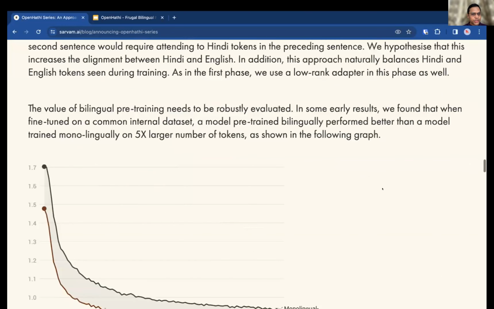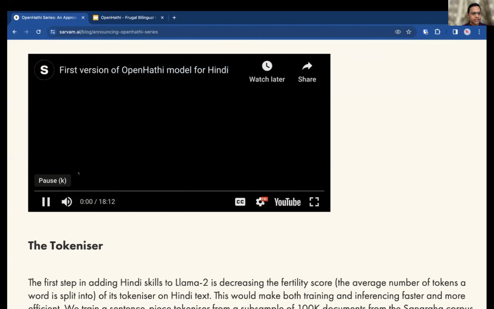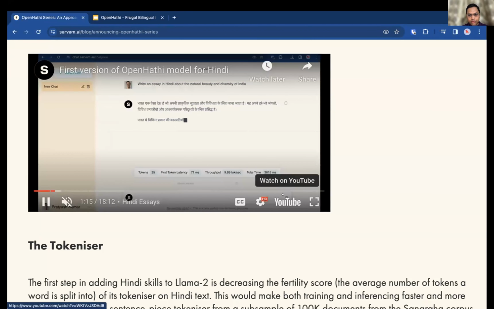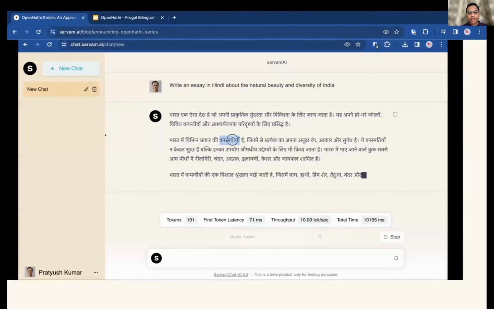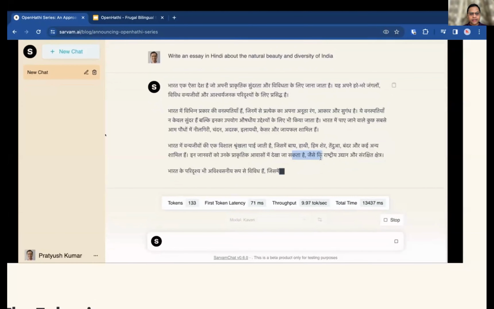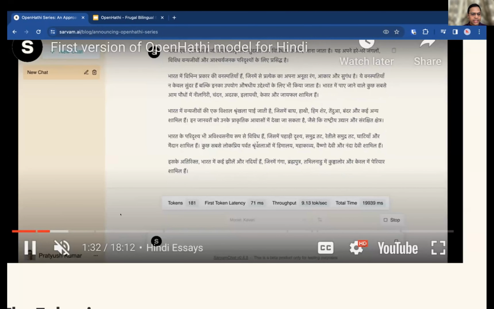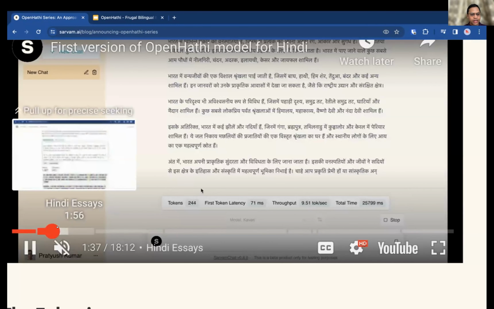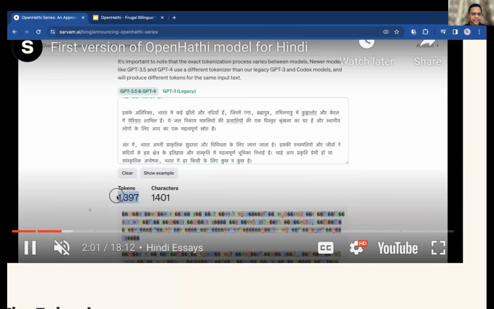So I'll just switch here to showing you some part of a video which contains some different tasks with this model. I'm going to mute that. So one of the examples, I hope you're able to see this. One of the examples is asking the model to write an essay about the natural beauty and diversity of India. It, of course, formulates a reasonable answer. So fluency in Hindi seems decent. And of course, the tokenizer is also quite efficient. If we go ahead here, the tokenizer was ending with few hundred tokens. But if I took the same text and I pasted it in GPT output, you would see that it is 4-5x greater number of tokens, right?